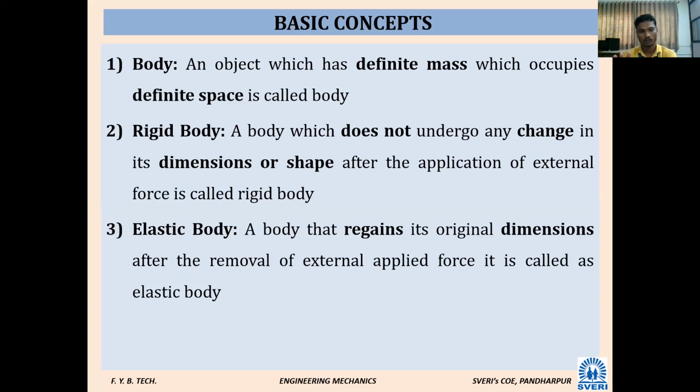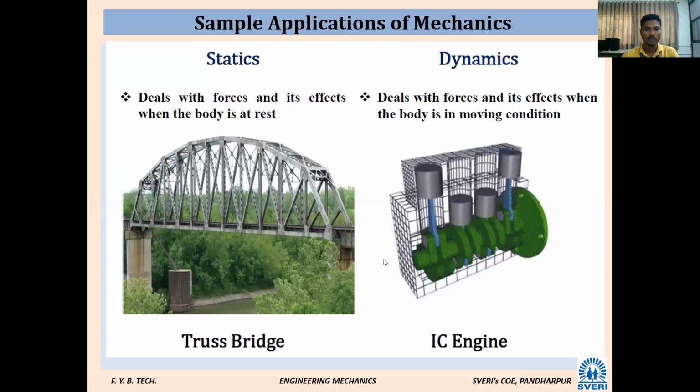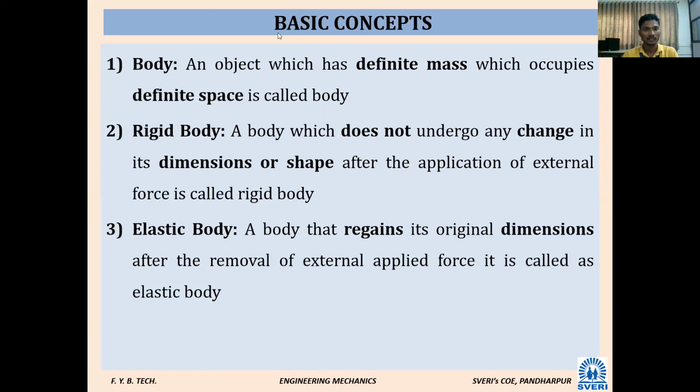So meanwhile you have to write, either write or take a screenshot. It should be there in your notebook. This slide should be there. If this slide is not there, no worry, statics and dynamics is just for information. But this slide should be there in your notebook. For example, a body is an object which has definite mass and occupies definite space. It's called a body.